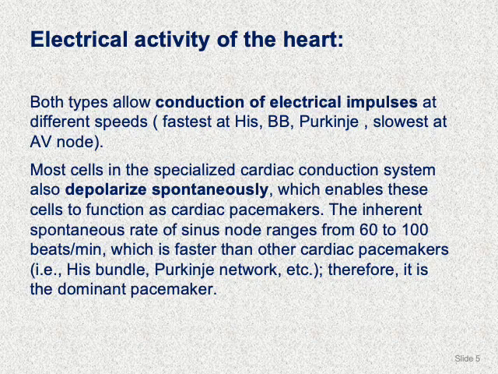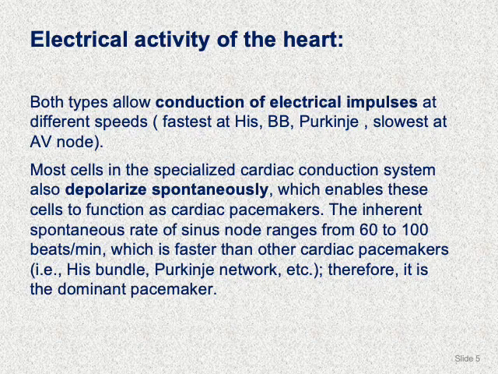But we have this conduction system at different speeds. The speed is very slow at the AV node, and this is for the purpose of delaying the contraction to allow the atrium to empty the blood into the ventricle. And then the conduction is very fast in the His and bundle branches and the Purkinje system, to allow the ventricles to contract simultaneously and at the same time.